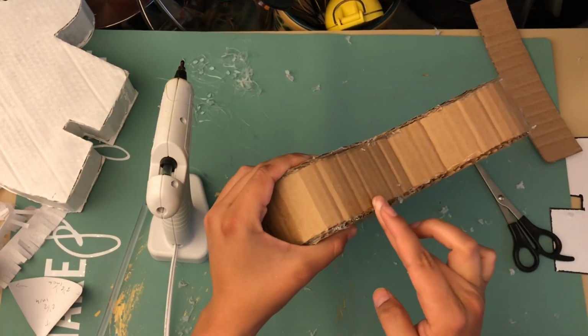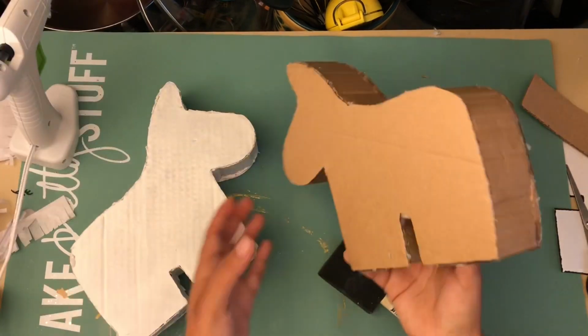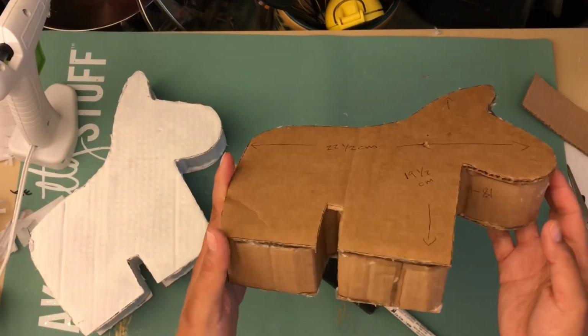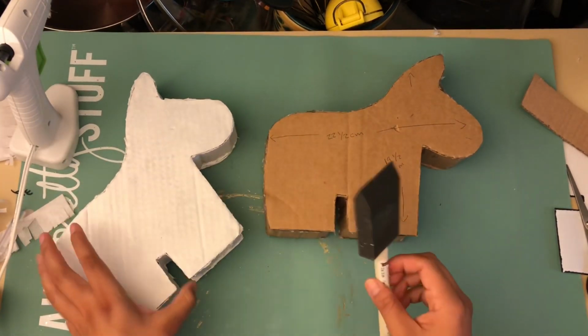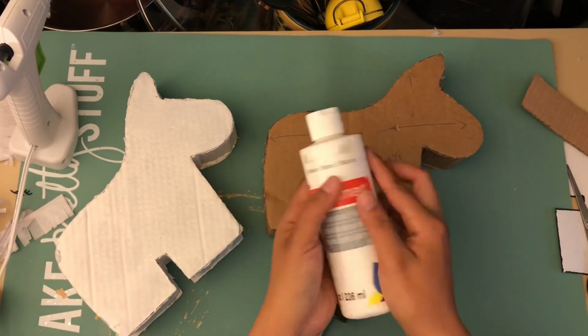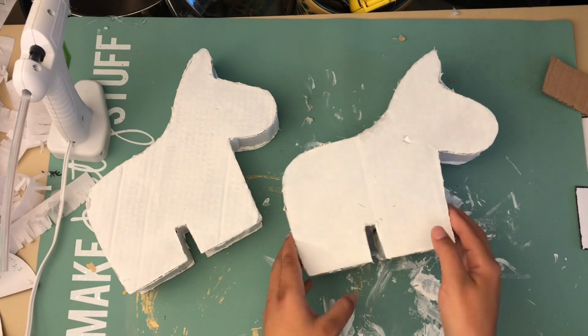And there you have it. You added the base of your piñata. You're gonna wanna make sure you add 2 top coats of white paint, and I use the acrylic paint that I got from Michael's. And this is just gonna make sure that when you add the white fringe on top, if you see through, you don't see ugly cardboard. Instead, you just see white, and ta-da! There it is, it's painted.